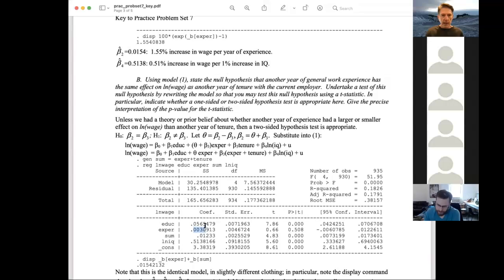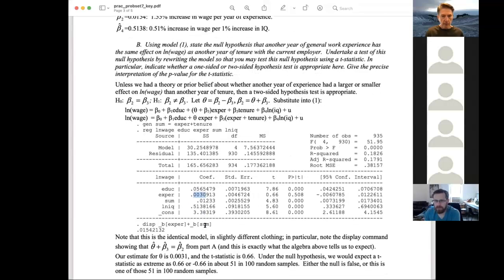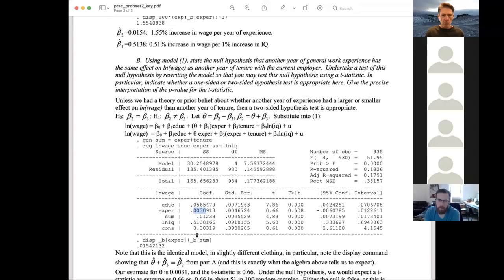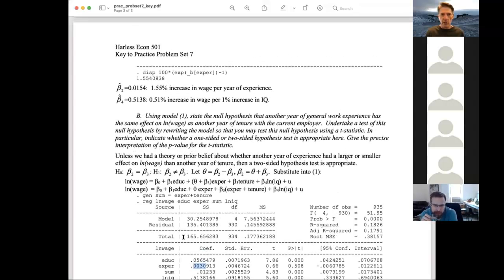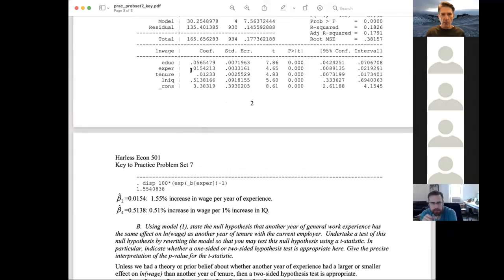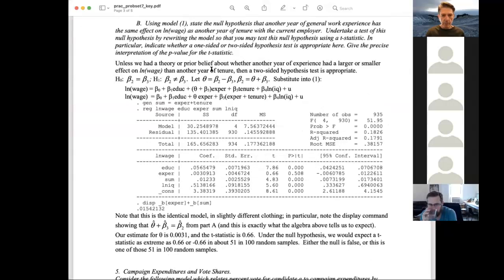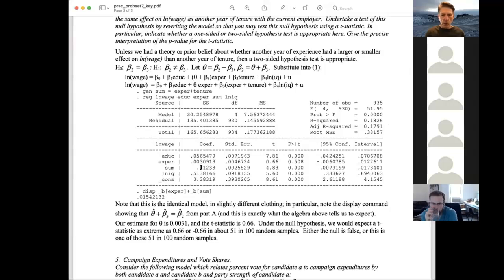And I'm just pointing out to you, if you wanted to think about it this way, you could still reconstruct our parameter estimates from up here, but the big point here is once we get to that estimate of 0.003, we get a p-value of essentially 0.5, right? So you'd expect something that extreme in about half of all random samples. That's no evidence against the null hypothesis that they are equal.